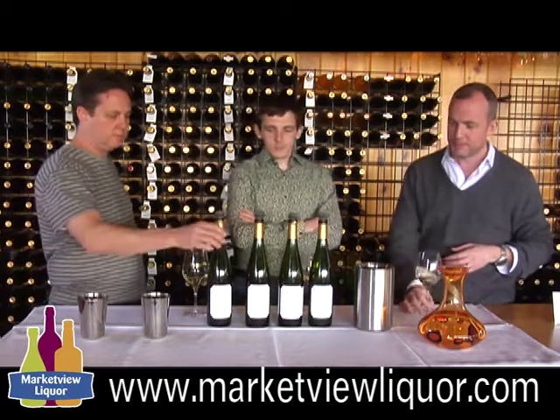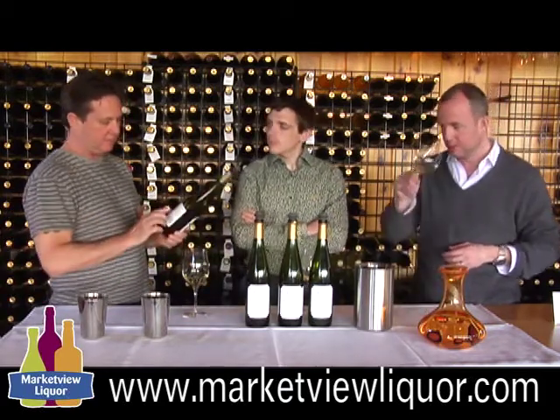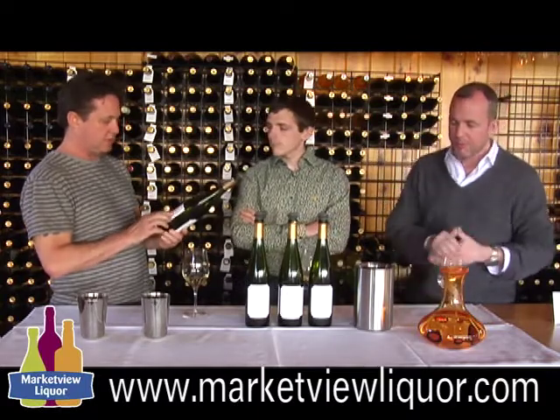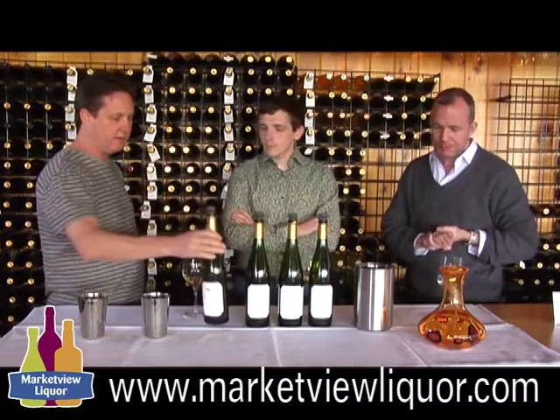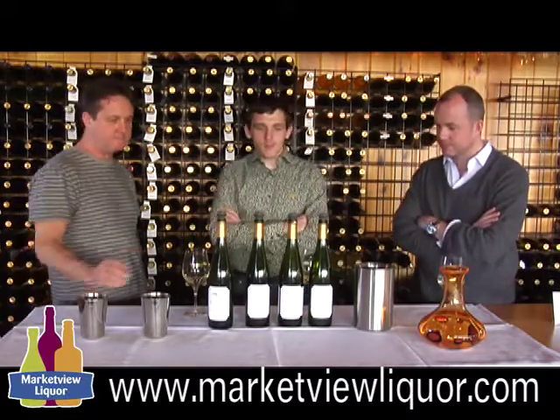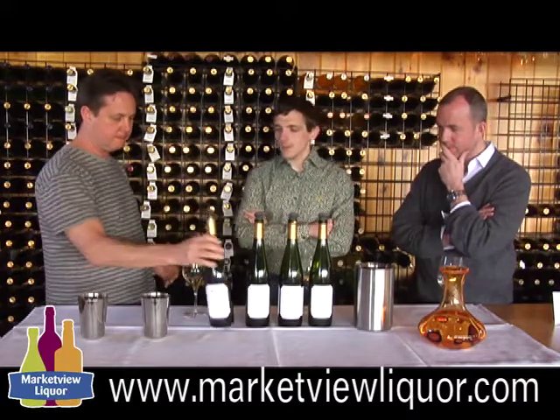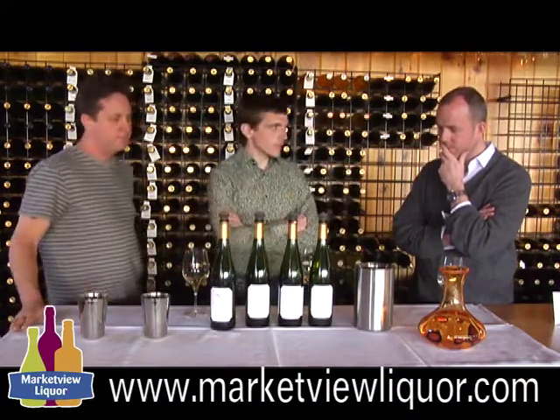One other thing that's very helpful: there's a lot of information on the backs of the wine bottles — dry to sweet, residual sugar, pH, acidity, all those kinds of things. We even have QR codes on the back, which is really handy for people in a store who want to scan it and go to our website for more info.